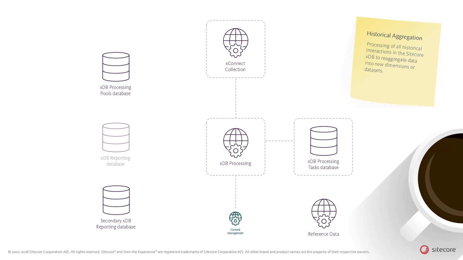The XDB processing role runs a data extraction to get an enumerator for the entire set of interactions in the XDB database. Processing all historical interactions in the Sitecore experience database can be a very heavy operation, and therefore the XDB processing role can be scaled horizontally to split the aggregation tasks across many servers and threads. The initiating XDB processing role will split the data set up into cursors in the XDB processing tasks database, one for each processing worker or thread on each XDB processing role.